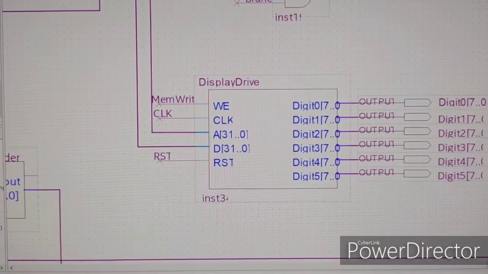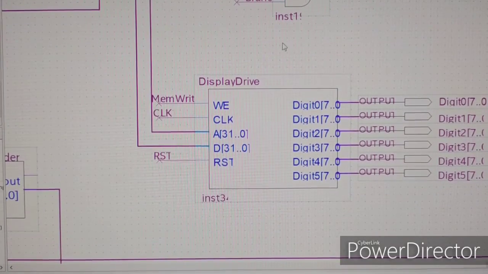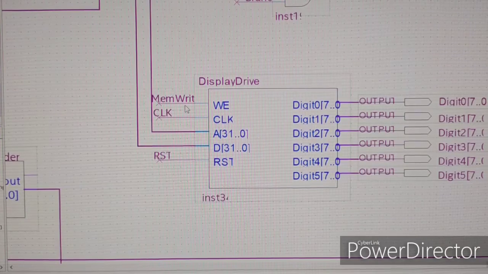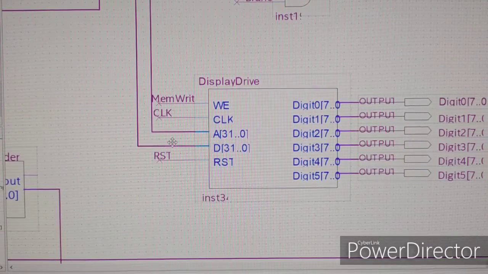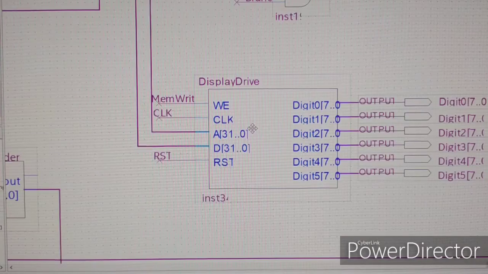The last part I'm going to explain is the display driver. For this display driver, we have 6 outputs, which correspond to the 6 digits on our FPGA. The performance of the display driver depends on the data address on bus A. If the bus A address is equal to 7F0 or 7F1, it will show different results.